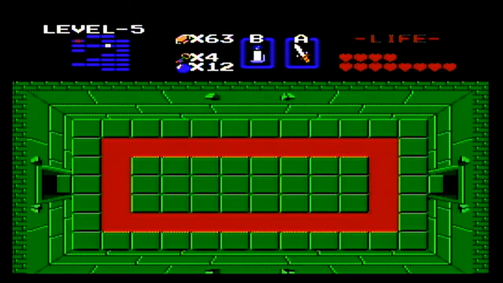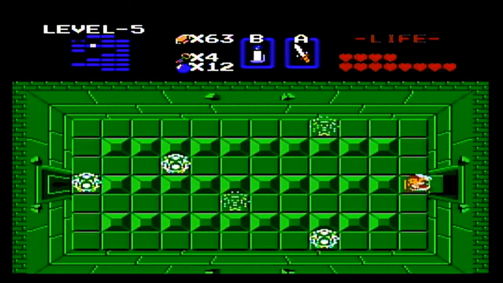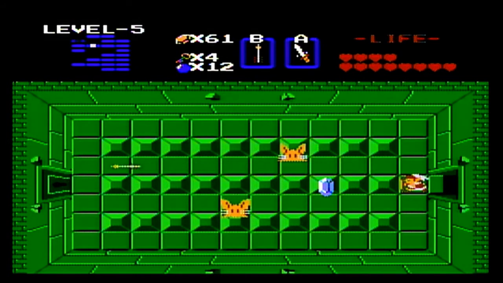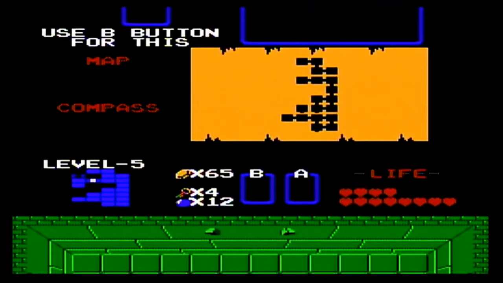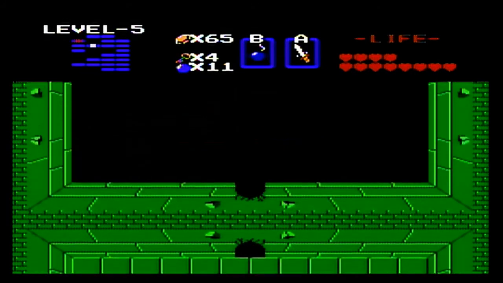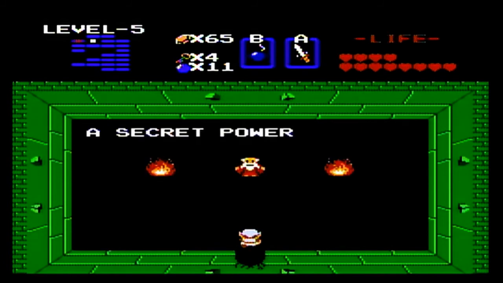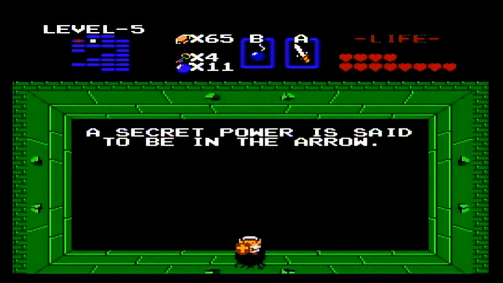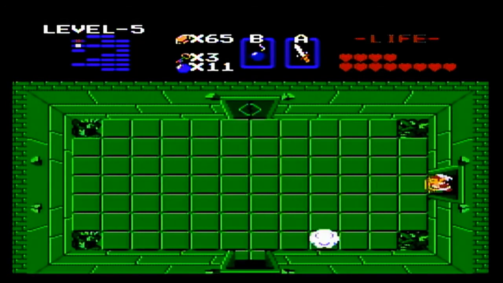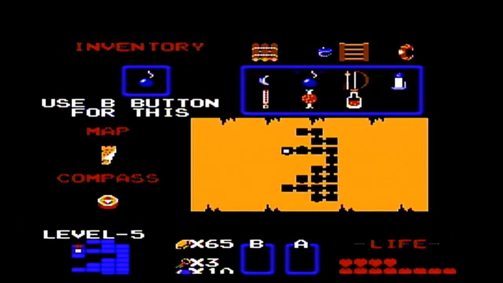I know in one of the Zelda Classics, which is like a homemade Zelda maker, kind of like Mario Maker for the Wii U and the Switch, in one of those games, they make the justification that you tie a rupee to a stick. There's a guy, he's like, oh, I'll teach you how to make an arrow with a rupee and a stick. And secret power is said to be in the arrow. And basically that is a hint that in order to beat the game, you gotta use the arrow. So Ganon is only vulnerable at the end to the silver arrow.